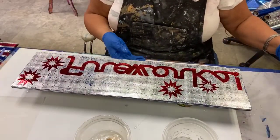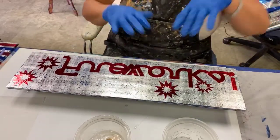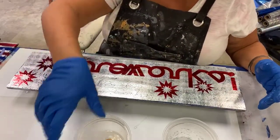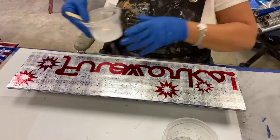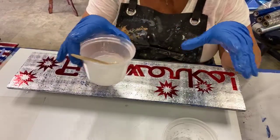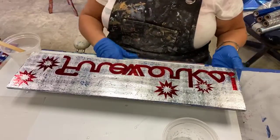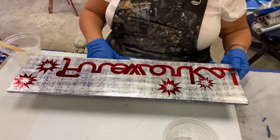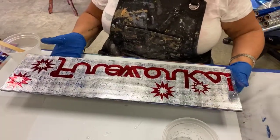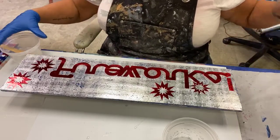I went back into the manufacturer's information and checked a lot of stuff. If you want your epoxy to stay open longer, as in you're mixing up a whole bunch of stuff, you want to keep it in a thinner container. If I mix a whole gallon of this and put it in a gallon can, it would get super hot and it would start to harden really fast. So to keep the open time longer, you put it in a larger, wider pan. Most of us don't normally do epoxy that way, but it can happen, so it's always good to know.